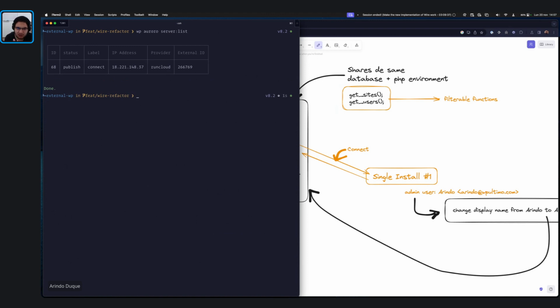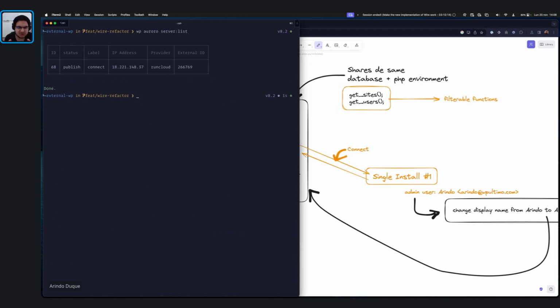So this is what I mean. We are creating a layer that allows every single site connected to the network, doesn't matter the type, whether it's a local subsite or an external subsite, to communicate with the same databases, the same global post types, the same user tables. And we are able to control when we're pulling info from the central repository, which is the network, or keeping things local to the single install.